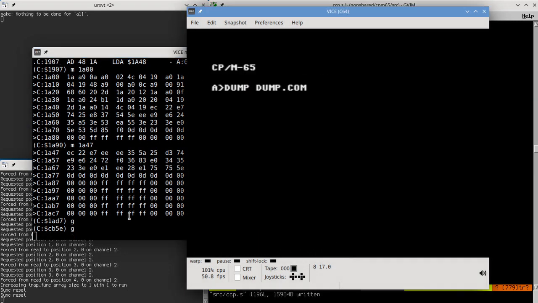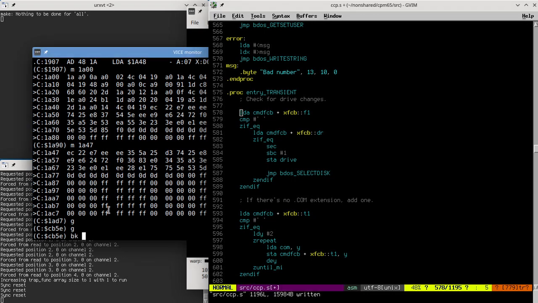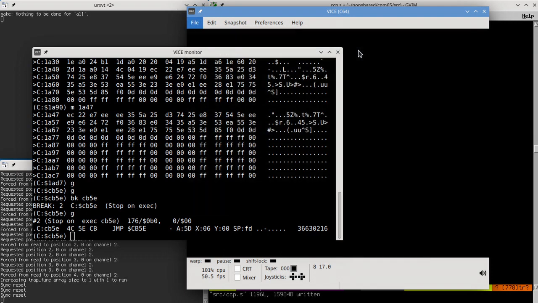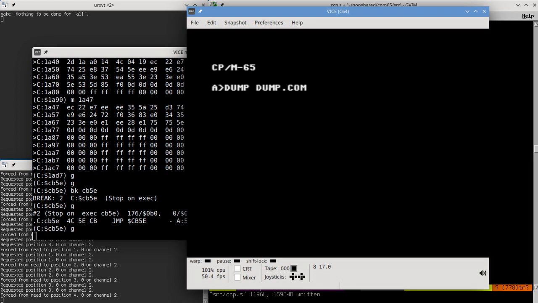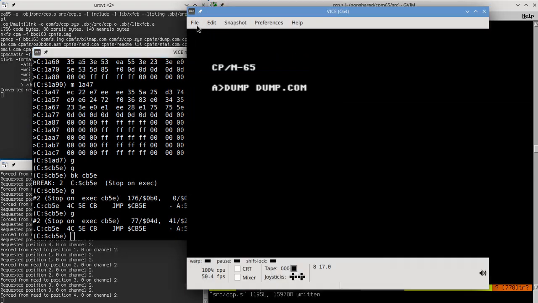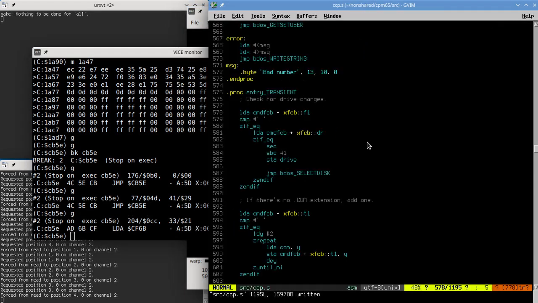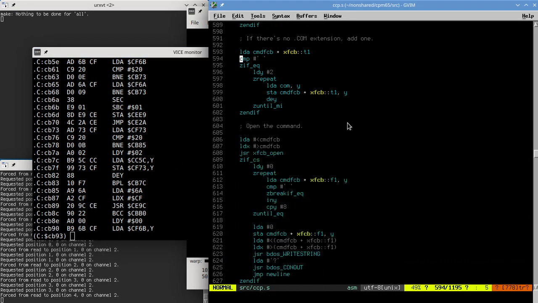Why are we at CB5E? Because we're inside the CCP, that's where we are. Okay, break CB5E, go. Reboot, dump.com. Okay, we break at the debugger. I forgot to save my file, so it didn't recompile it. Dump.com. Okay, that's better. So we are getting the FCB. Let's just actually skim forwards.